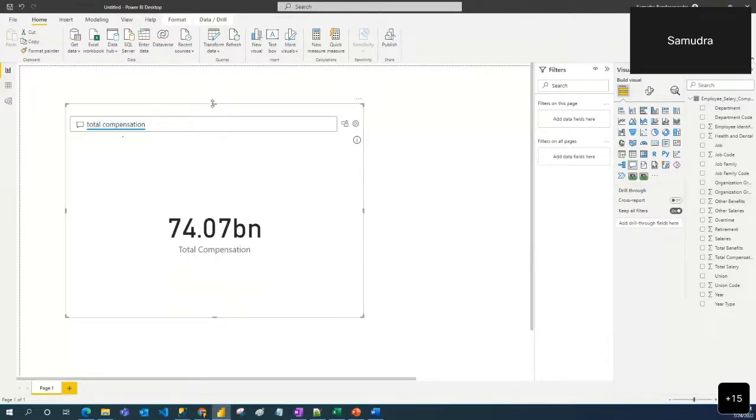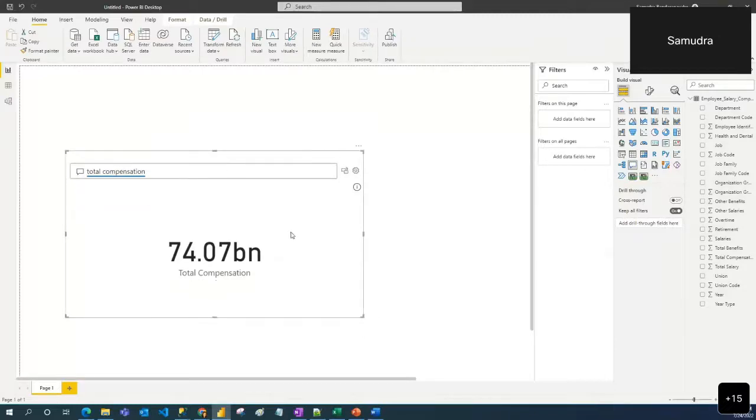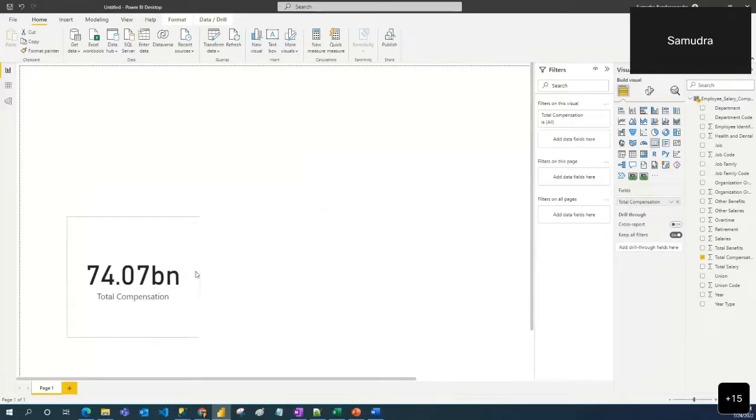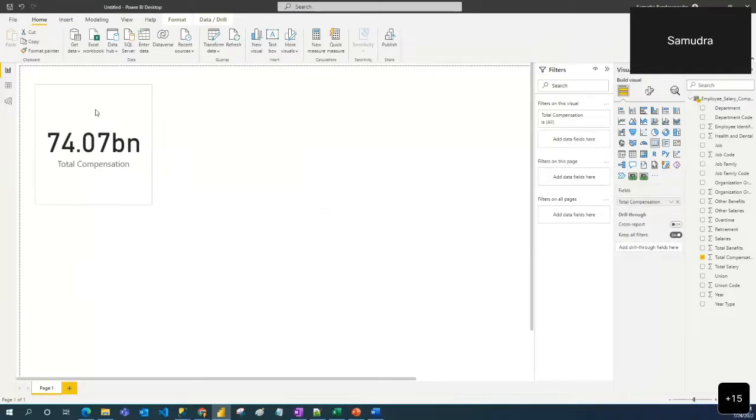And assume that if you want to convert this into a visual, what you need to do is, there's an icon which notifies: turn this Q&A visual result into a standard visual. You just need to click this one, and now we have a total compensation card on our page.